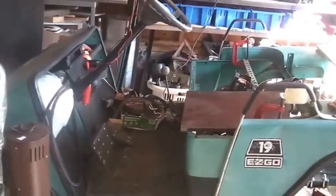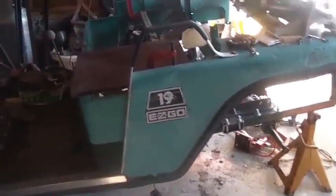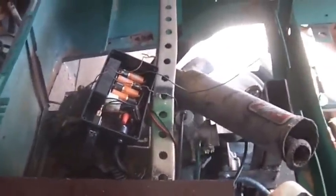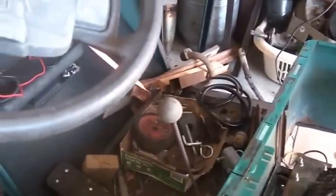You can see what the shift lever looks like sticking up. I just have a bunch of details to finish up. I'll probably when I take it out for the first ride — that's the throttle right there — I'll probably be doing throttle by hand. It probably will not have the brakes hooked up, probably won't even have reverse. I'll just pop it into reverse to get it out, back it out of the garage. Then I'll go into first and second and so forth, and when it's time to bring it back in, I'll just drive it forward into the garage.